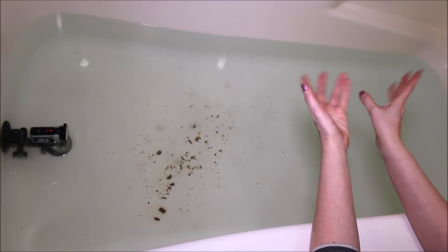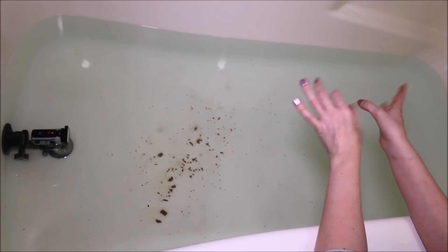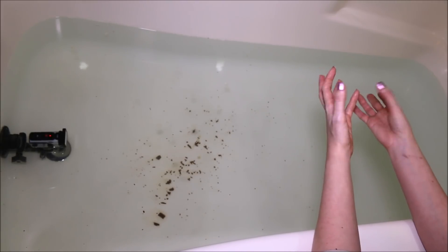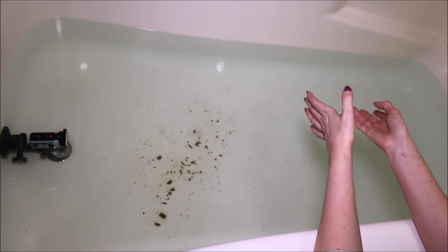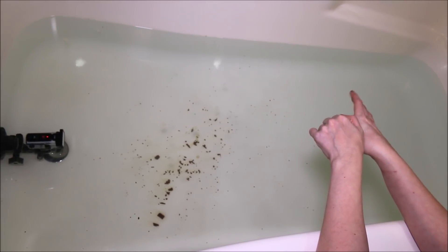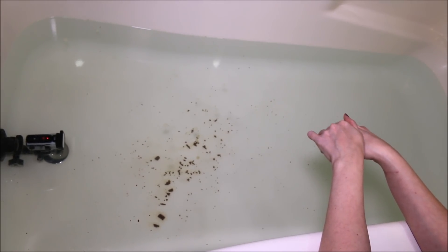The scent — I do like the smell. I do smell the chocolate a bit, but I feel like I smell the vanilla way more. It's just a very nice, soft vanilla scent in my opinion. So I'm going to fill up the tub the rest of the way and hop on in, and I'll be back with what I thought afterwards.